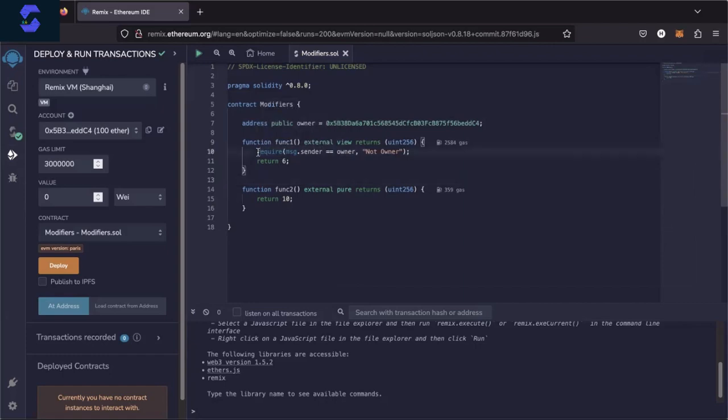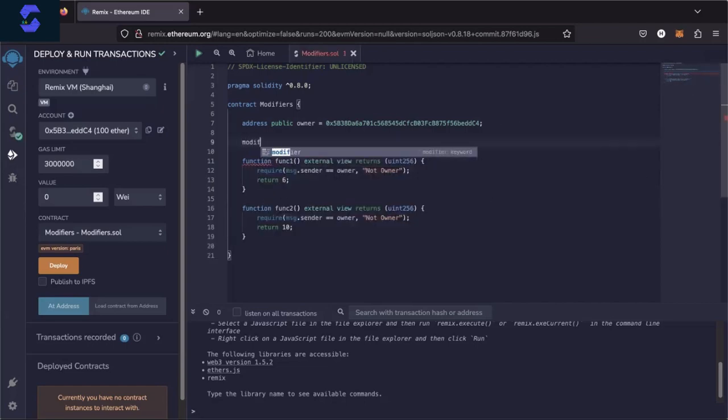And let's assume I wanted to give the same access to func2. So I'm trying to restrict func2 only to the owner, this owner address. So I can easily put the same thing here and change this to view. And you see the error clears away. So now we have two functions that both allow only the owner to check what the return values are. So as you can see, we've repeated this line of code twice in line 10 and line 15. So what if we wanted to make our code more optimized? Let's see how we can do this.